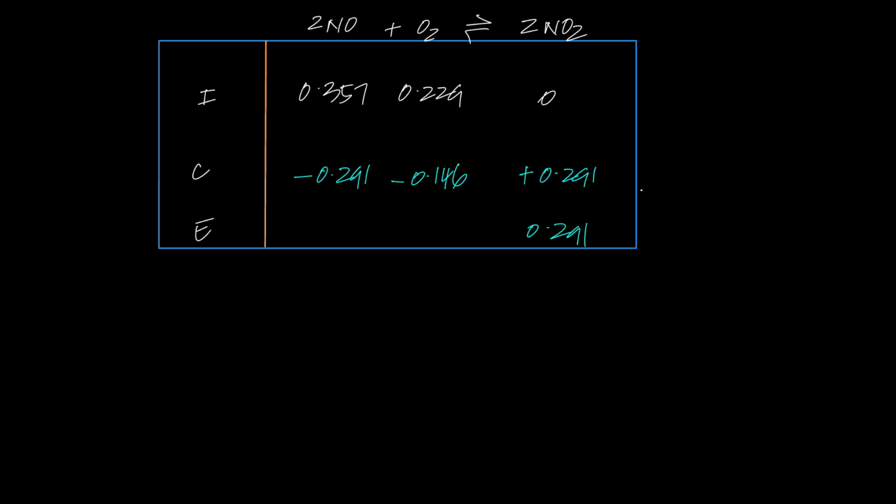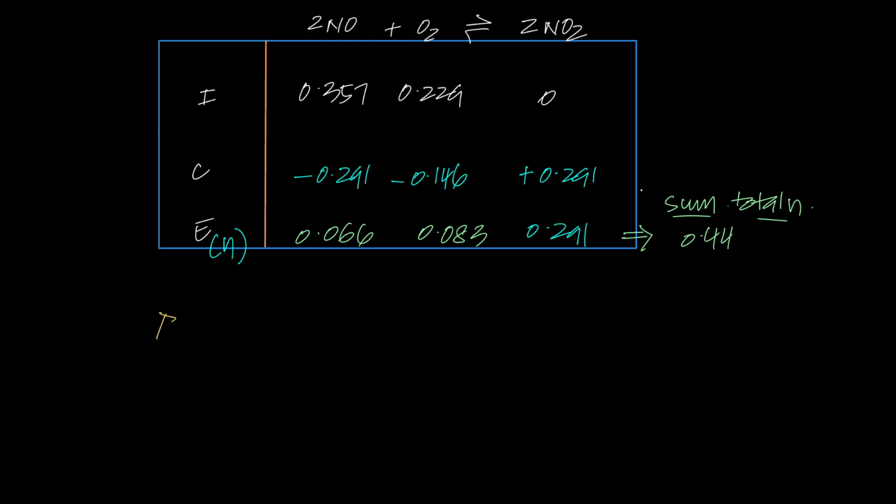Can you tell me the moles at equilibrium? Well done. Moles at equilibrium, please help me out. 0.066. Okay. What do you get here? 0.083. Thank you. These are the moles at equilibrium. And if you sum them up, you'll get the total moles at equilibrium. How many total moles are there at equilibrium? The total moles at equilibrium are 0.44. And you're good to go.